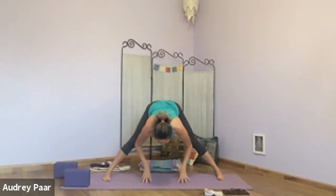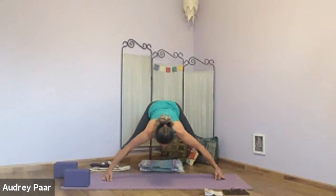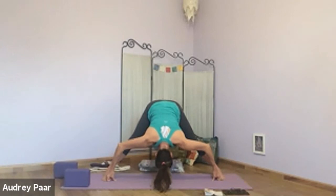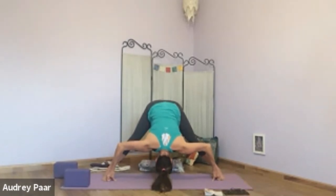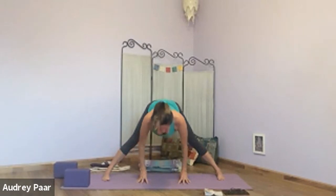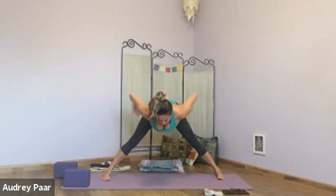Hands come down to the floor. Maybe you grab your big toes. Elbows go wide, head drops. Shoulder blades draw onto the back. Nice big inhale. And exhale. Inhale, lift and lengthen. As you exhale, hands to your hips. Bend your knees if you need to. Inhale, lifts the heart.